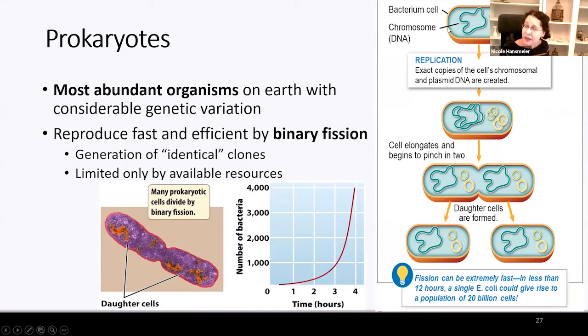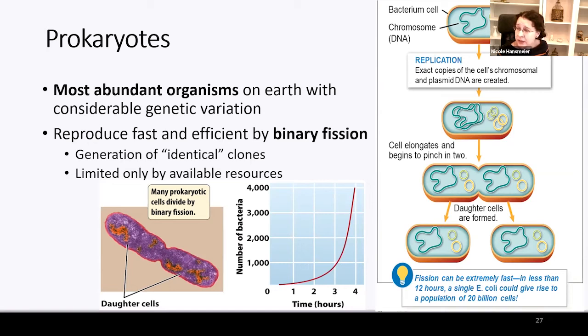So what is this process? Basically, this process is to make a copy of a prokaryote. An identical clone is formed by this. So we have a bacterium here. They grow bigger. They replicate their DNA inside, all the different parts of DNA they have. They have one chromosome, and here you see they have two plasmids, small DNA fragments where they encode additional information. They keep growing, they have replicated their DNA, and then basically they split in the middle, and then they have a daughter cell. And yes, it can be as fast as 20 minutes.